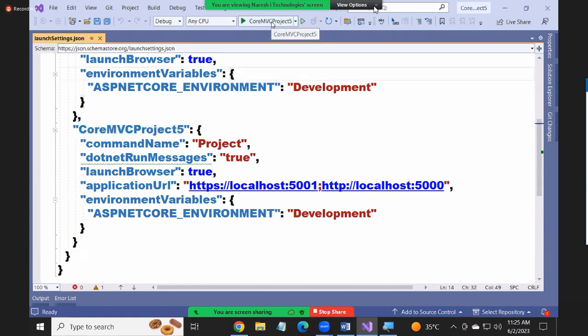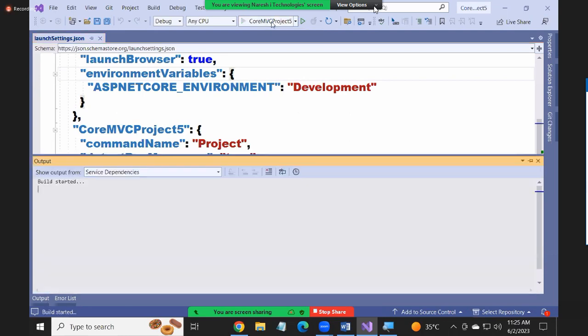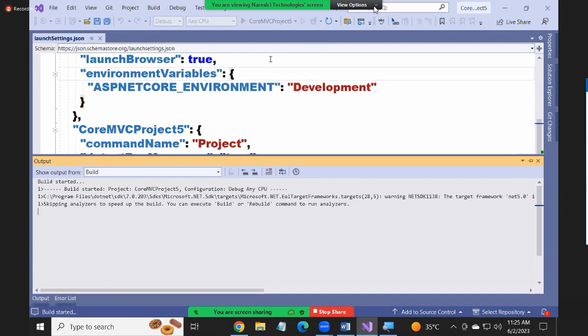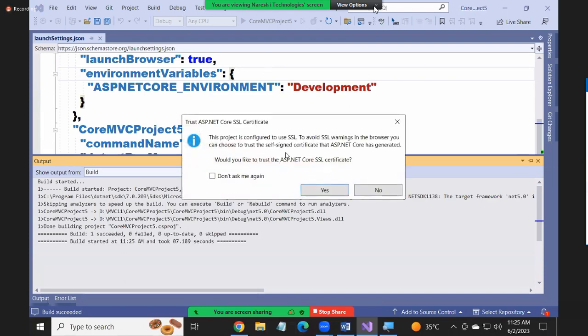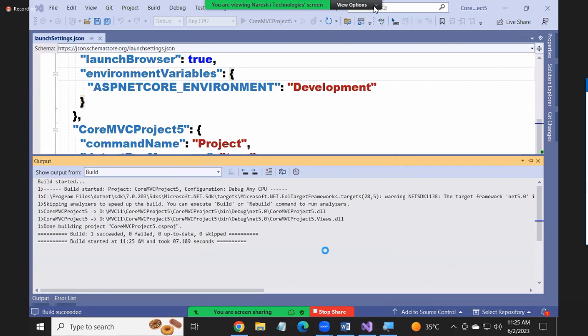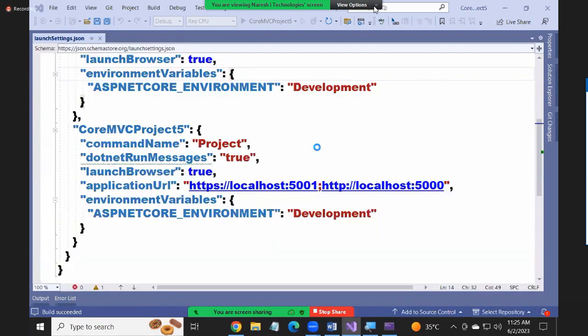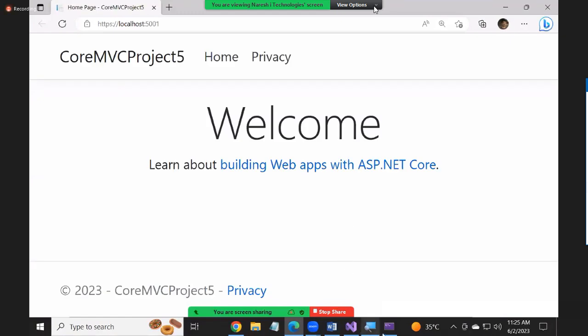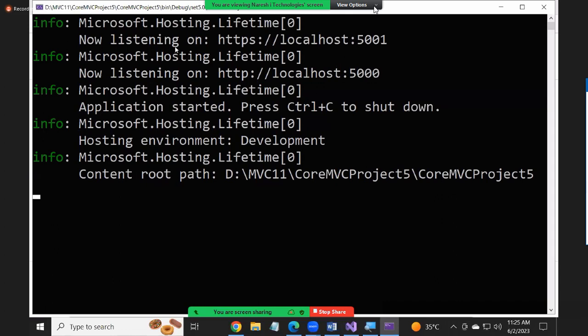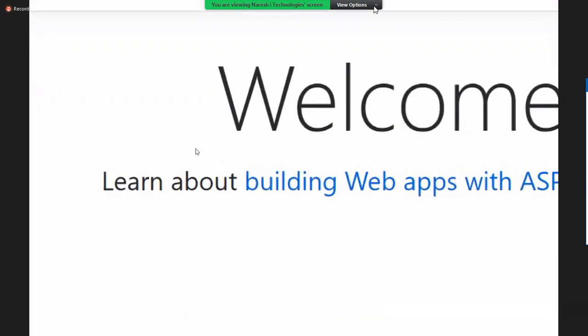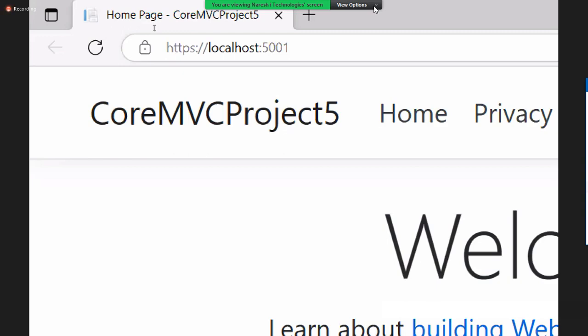Kestrel is a command line server. All of you observe, when I run this, it will first launch the Kestrel web server. It's launching, it's a command line server. And here it will show you the URL also. For HTTP protocol, 5000, HTTPS protocol, 5001. And then it launches the browser, and watch, it is running on the HTTPS protocol and the port number is 5001. Last class I showed you the two port numbers with IIS also. The same thing, the two port numbers here also.